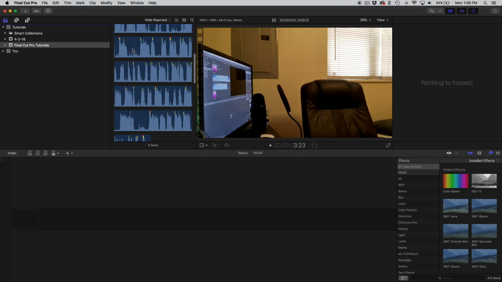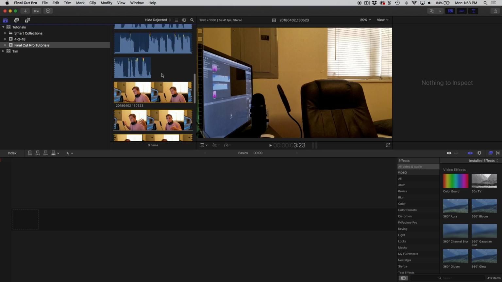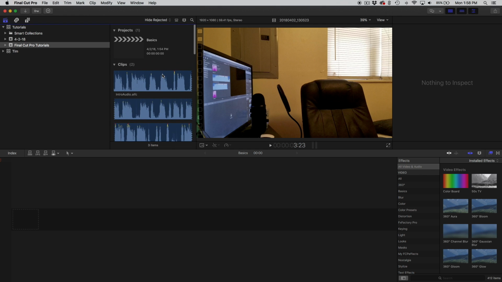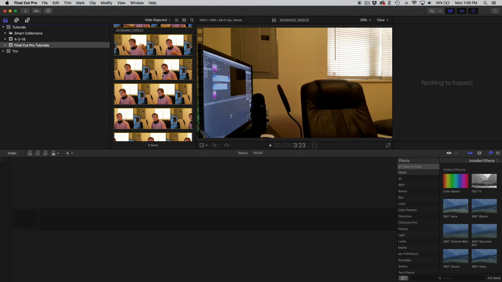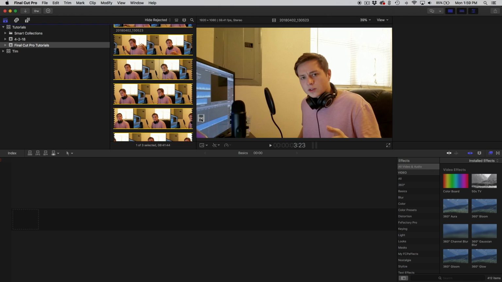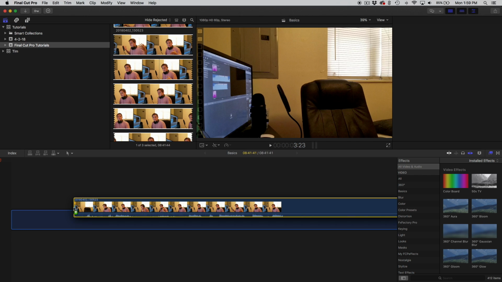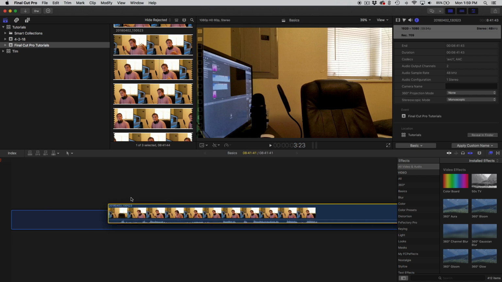So great, I imported media. What does that mean? Essentially, it just means that you have your files at your disposal, ready to work with. It doesn't mean that you have any videos yet. In fact, if you were to render your project right now, it would just be 0 seconds, blank, nothing. So what I can now do is actually click and drag my media, whatever I want, into this blank area down here. This is where I'll be doing all of my video editing. This is where the magic happens.